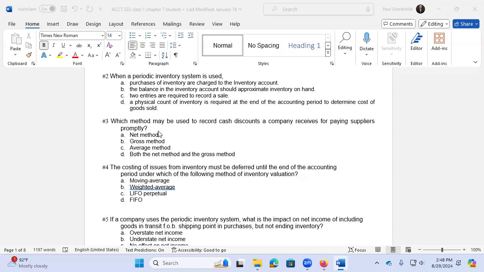So for this one here, if you took the discount, then you say, okay, now I have to pay this, but I'm doing it in time to get a discount. Debit AP for the $100, and then credit cash for $98. So there are two purchase approaches, and we'll get into detail if you have to worry about it. Any questions there?